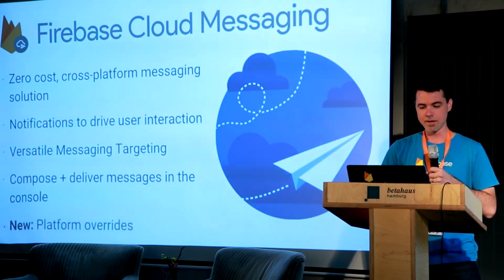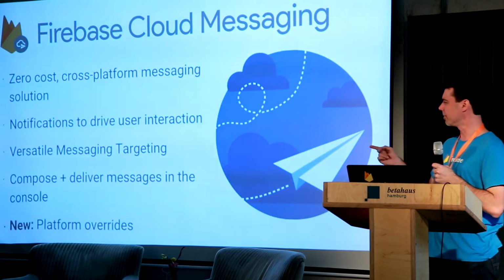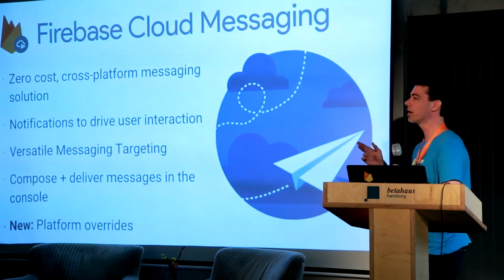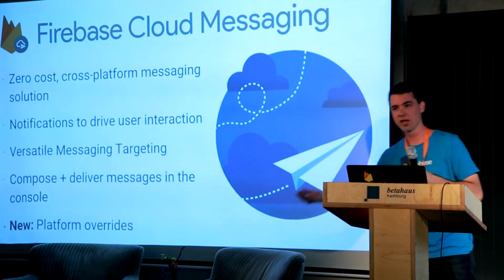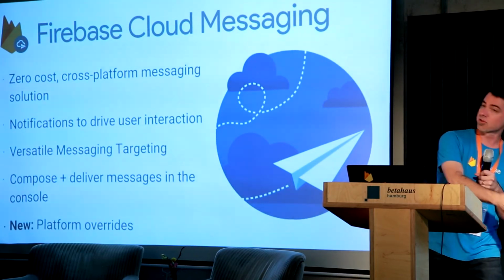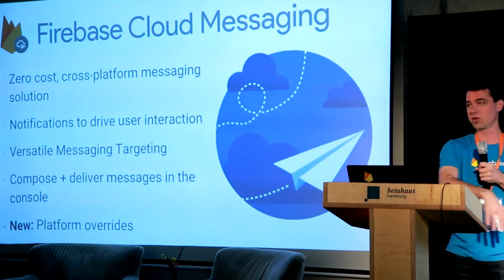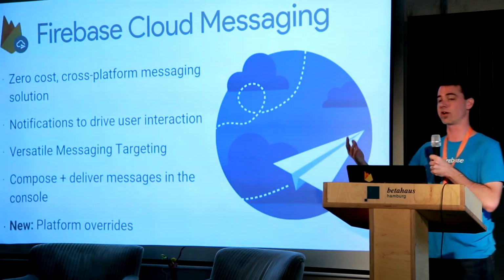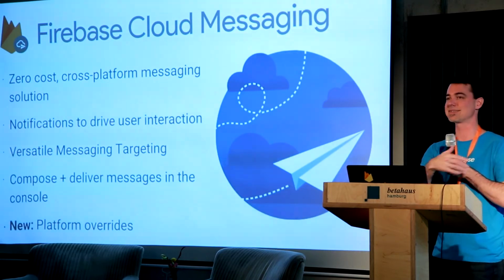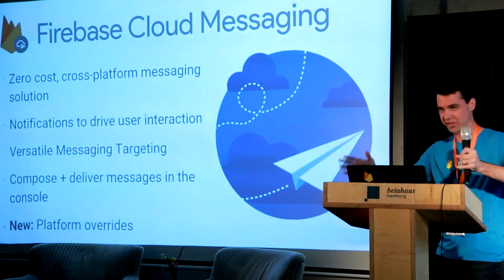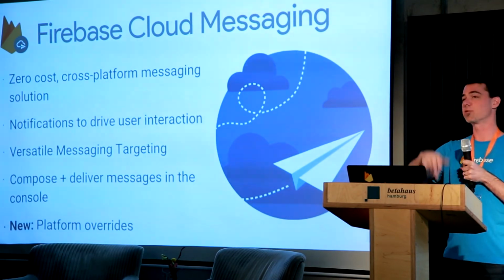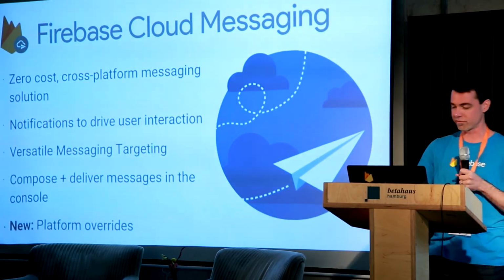One thing that's very new, and I think this is in the past couple weeks, is now you can do what's called platform overrides, meaning if you want to send a message to your Android and iOS users, you might want that message to be slightly different. So you might say, go to the App Store if the user's on iOS, and go to the Play Store if the user's on Android. Prior to this platform overrides feature, you had to send everyone the same message. There was no bifurcation, no splitting based on OS. Now you can. So your message payload now can contain two different messages, one for each platform.